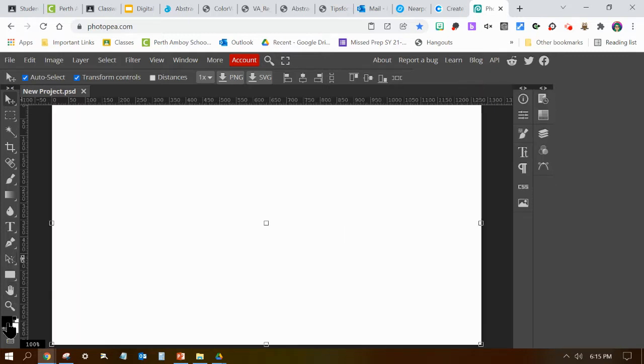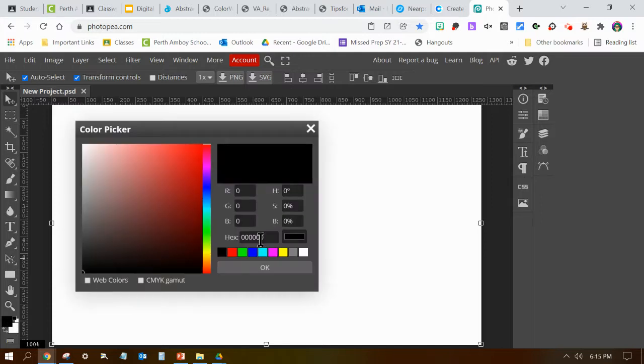All right, now I'm going to go to the color picker down on the bottom left. And if you take a look, there's a spot that says OK. And then above that, there are pre-selected colors. Right above that, it says hex, and it has a string of zeros because all of those zeros tell the computer that it's black.